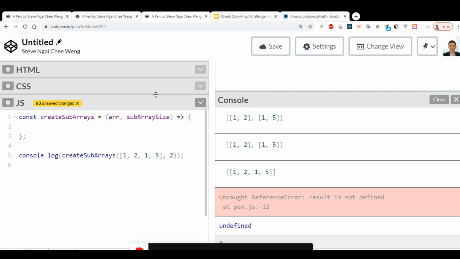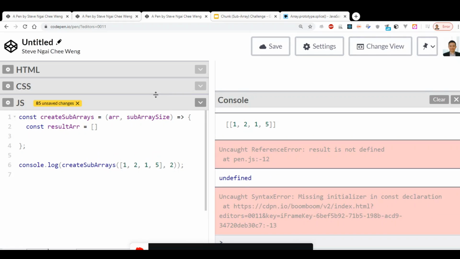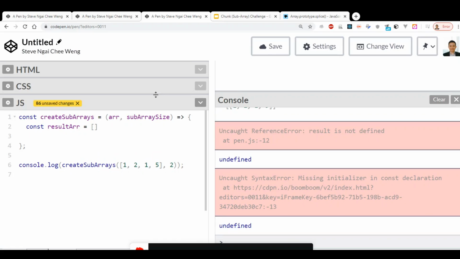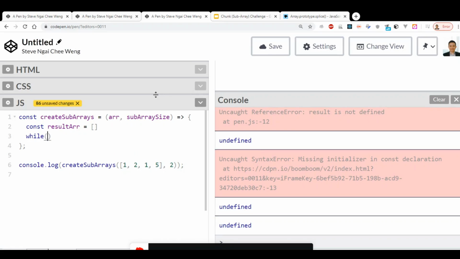The first thing we're going to do is create the result array as usual. And then we're going to write the while loop.